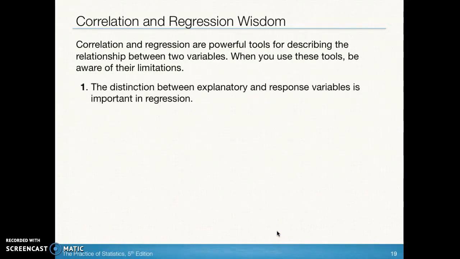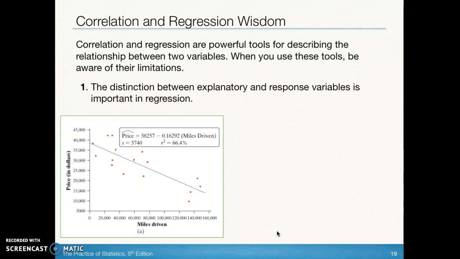Some things that we need to remember: correlation and regression are super powerful for describing the relationship between two variables. You'll see these are used in industry and in a lot of experiments that we'll study later on in the year. The thing that we need to remember is that even though we have an explanatory and response variable, sometimes we just assign them because there's no specific relationship that we can detect for explanation. The first thing that we really need to do is assign one as explanatory and the other as response.